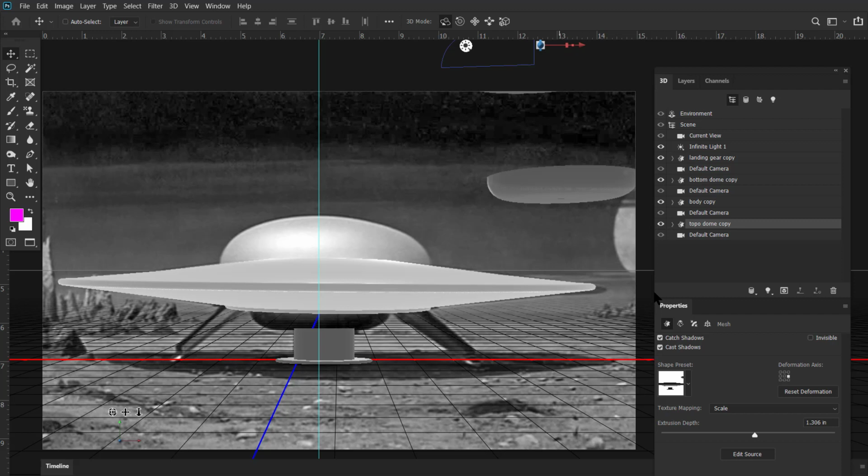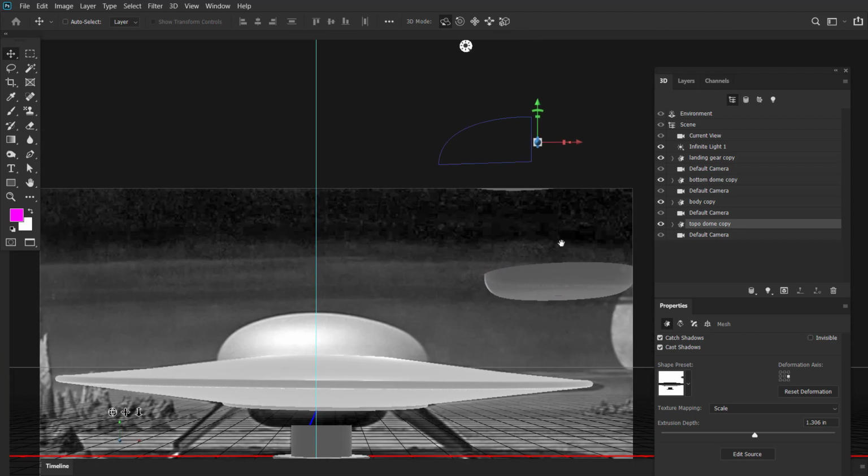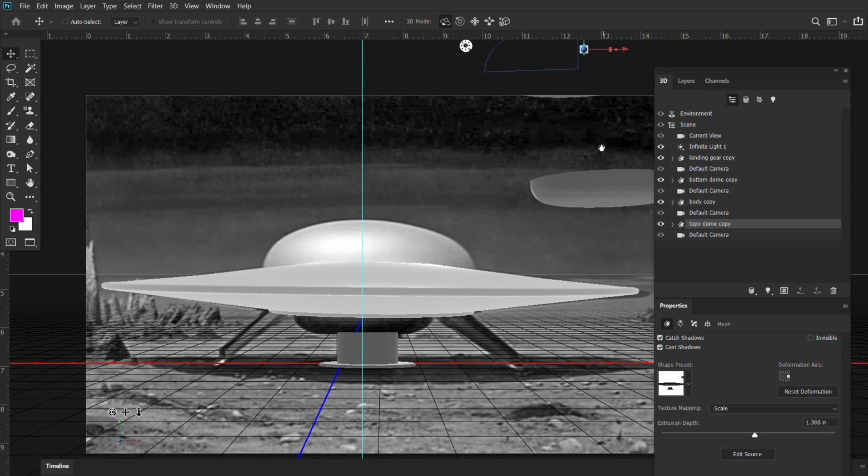We know, don't worry, I've got a fix for all this. So, where's the bottom dome actually? Right there. That's the bottom dome. The top dome is way up here. See?